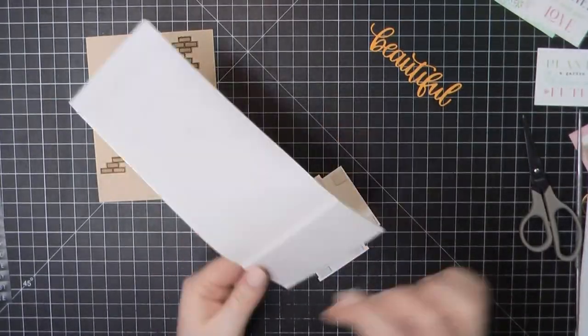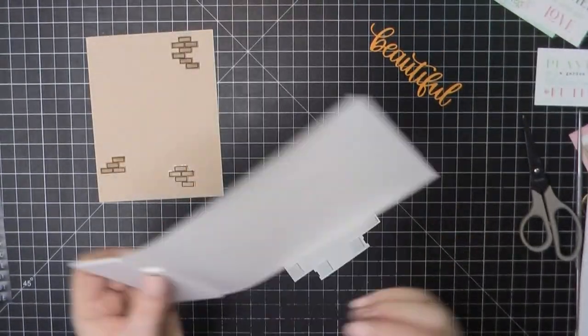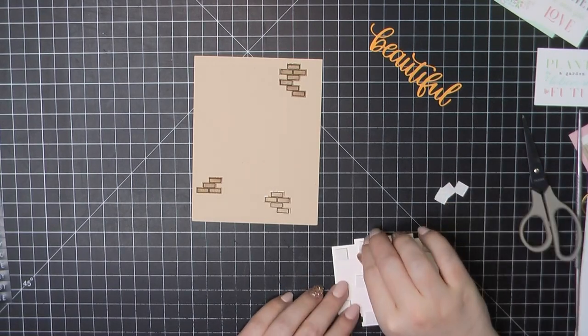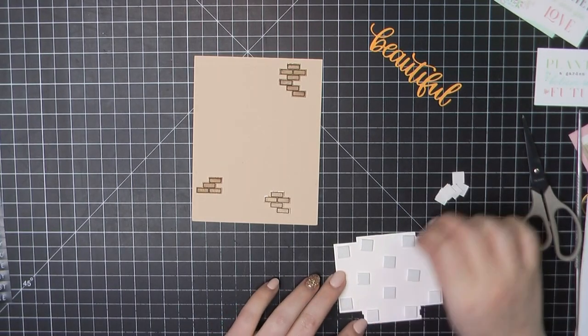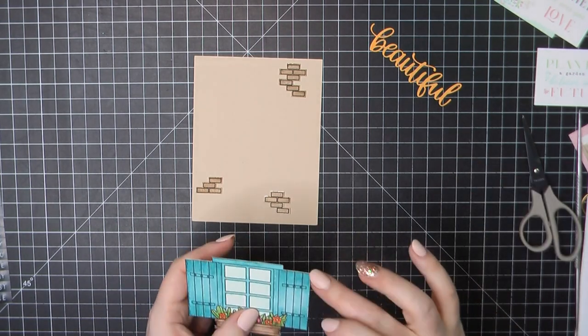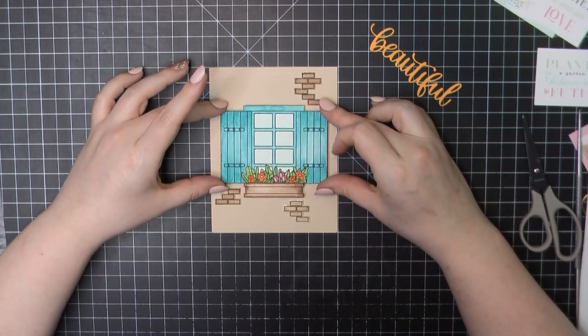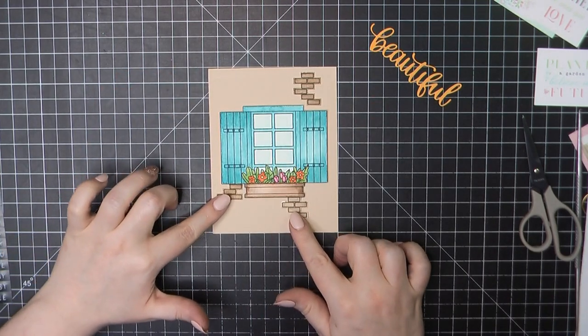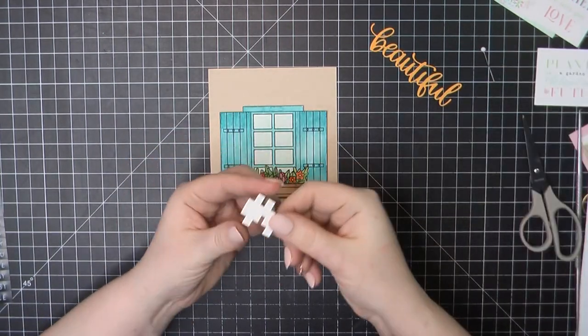I have gone ahead and fussy cut that out. I'm gonna add some pop dots there on the back. Now I did, again, because this has a nice crisp edge to it, there were no flowers sticking out or anything, I was able to cut this right on the lines and I love that. So I did go ahead and take that Memento marker, run that along the edges just to make sure I kept that nice crisp black line on the border.